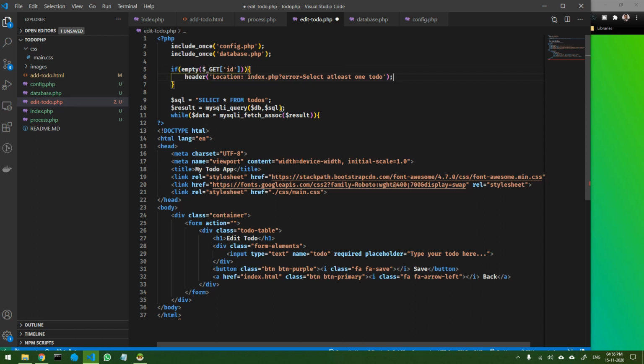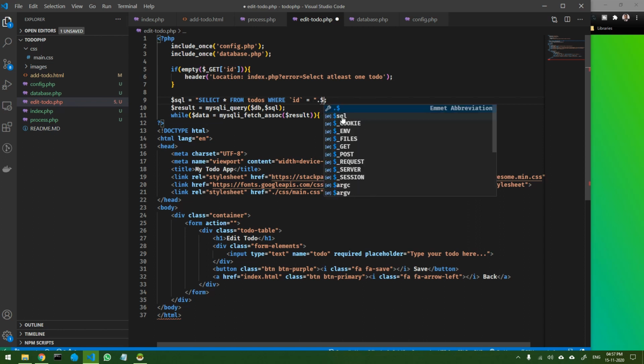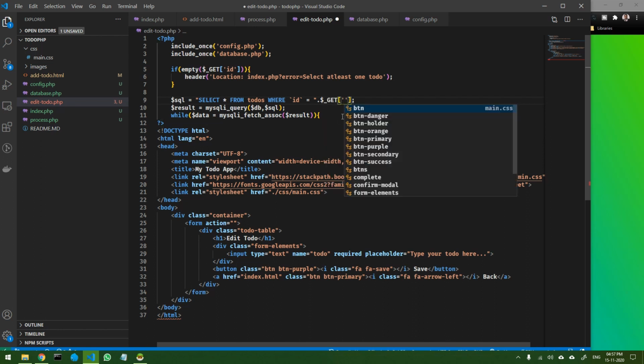Perfect. Okay, and after that I will come over here and instead of select star from todos, which will give me all the to dos, I am going to restrict it where id is equal to $_GET id.